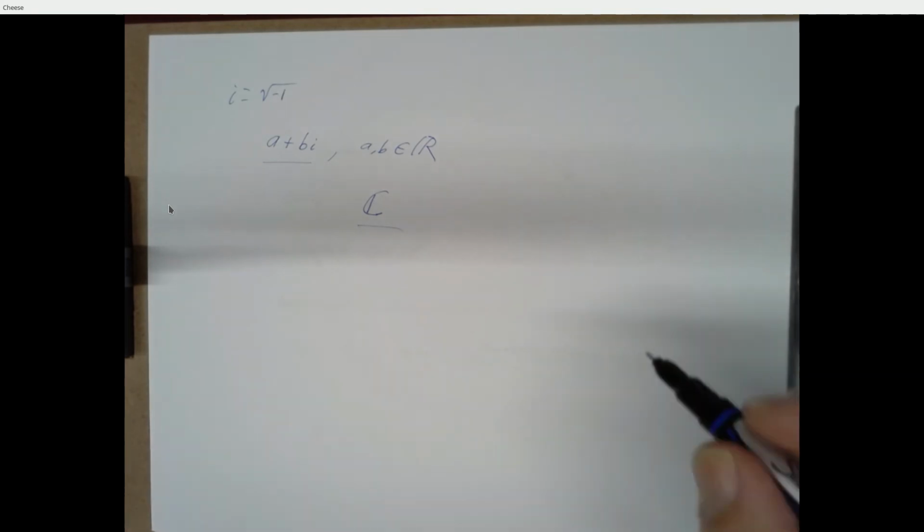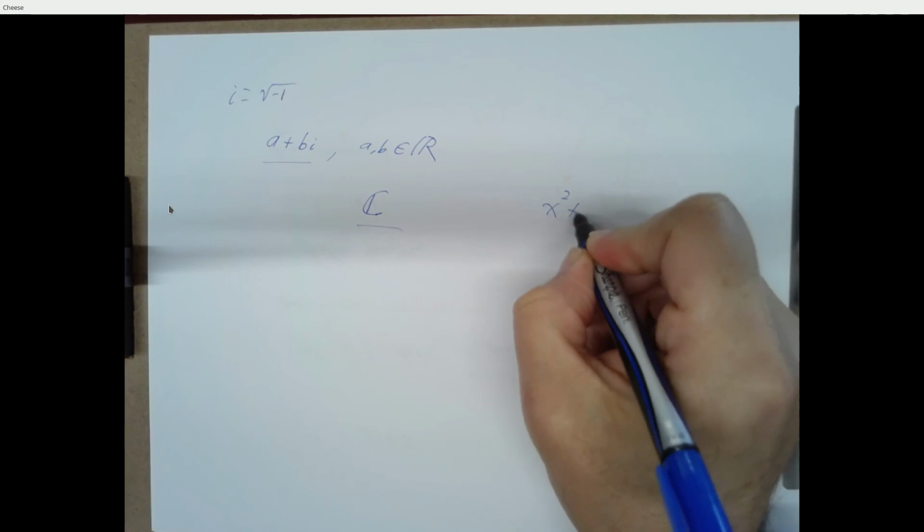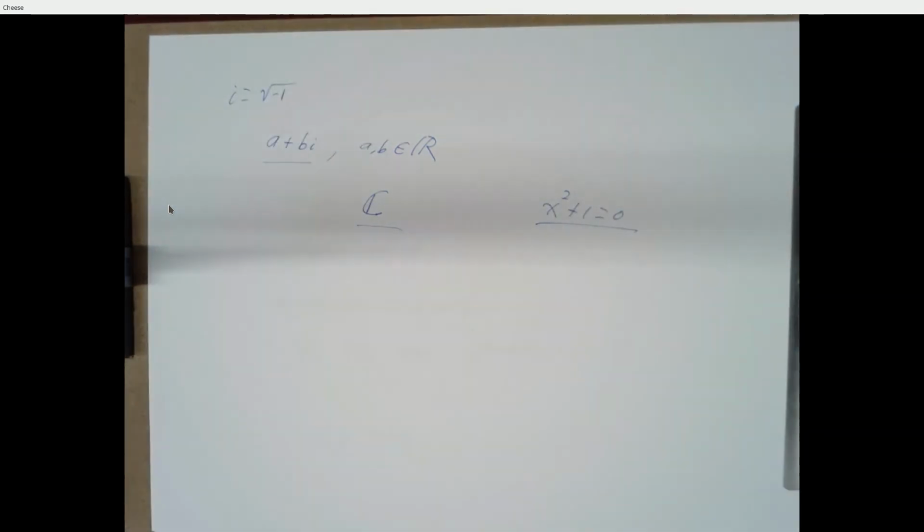And the reason complex numbers are nice is because if you write a polynomial of degree 2 with complex coefficients, it always has 2 roots. And that's not true with reals. If we write a real equation like x squared plus 1 equals 0, there's no solutions. With complex numbers, you always have solutions, and if it's a degree 2 polynomial, you always have 2 solutions. If it's a degree 10 polynomial, you always have 10 solutions, guaranteed. So in some sense, this is the best place to do math.